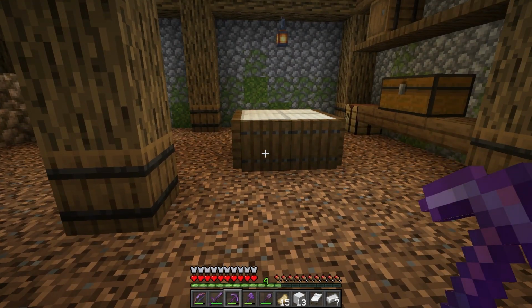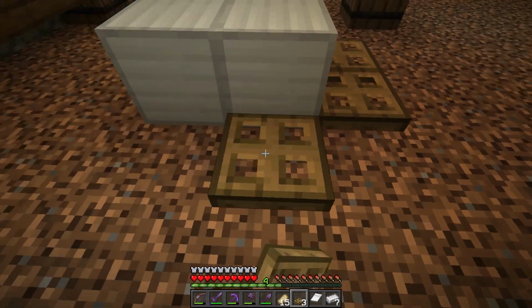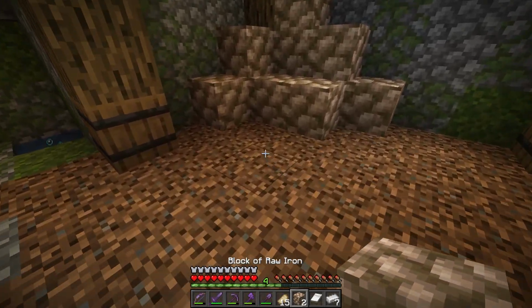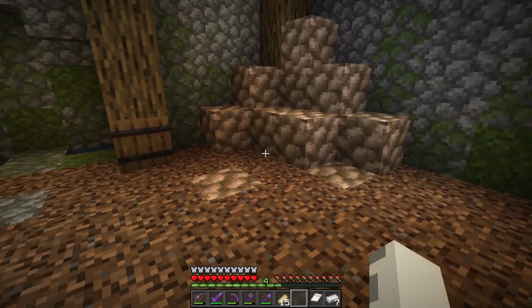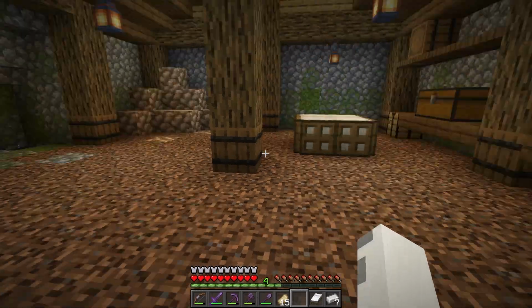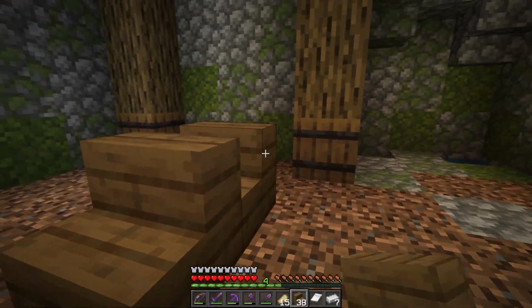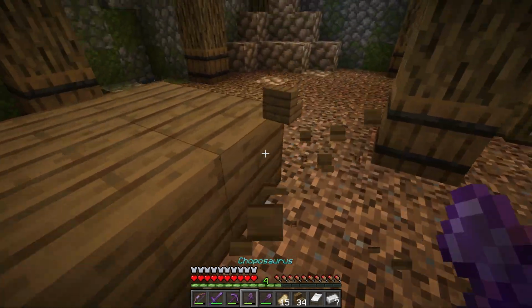And this might be better suited if we use oak trapdoors. Much better. All right, now what I also want to do is I'll take 2 of these and we'll just place them on the ground like that, so it looks like it's in the ground on the floor. And from there, we'll take some spruce stairs and we can make ourselves a little table right here. And there we go. Got ourselves a nice little table.